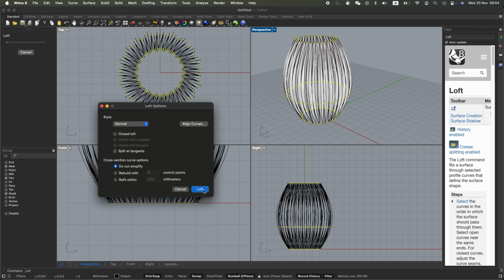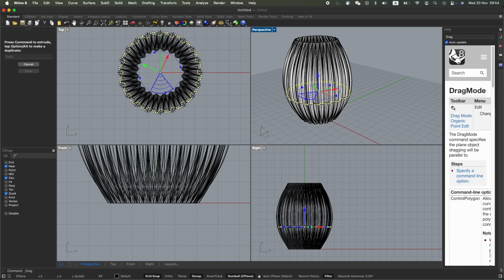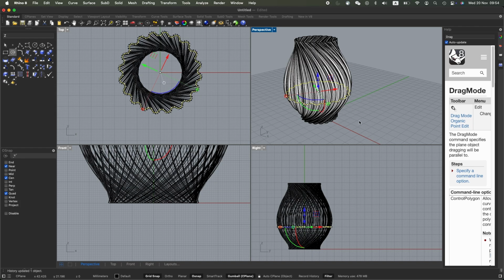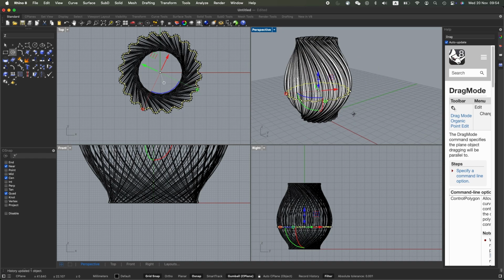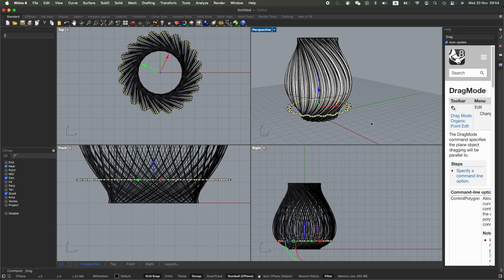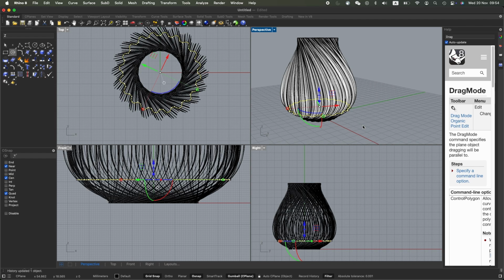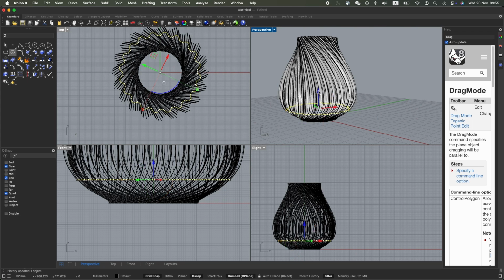And now I have recorded the history, so I can just select one of these curves and maybe start rotating for changing the shape of this. You can see. And you can, for example, move this down and it will update the shape. Maybe the angle is too big for that.